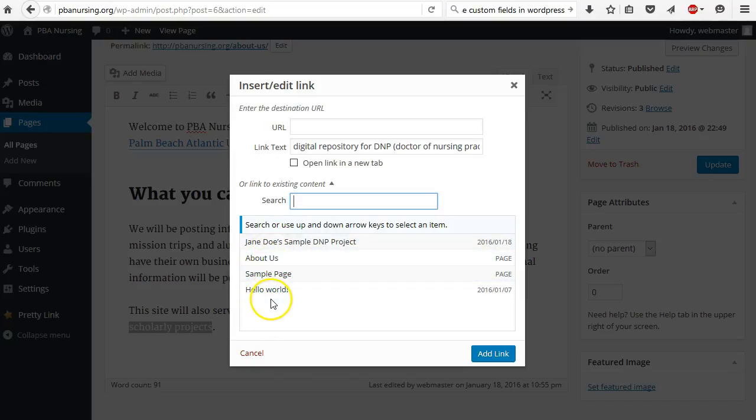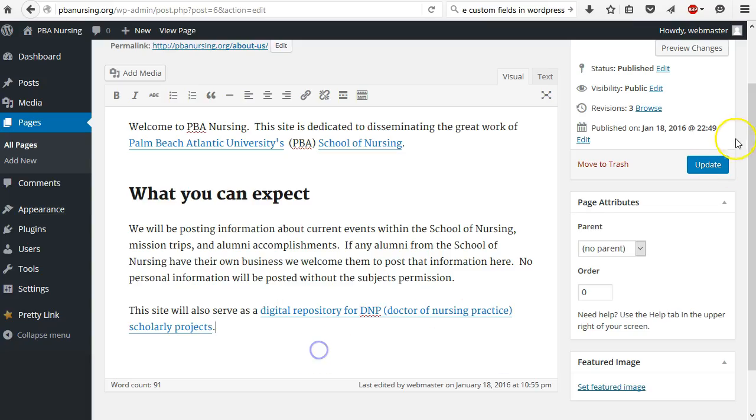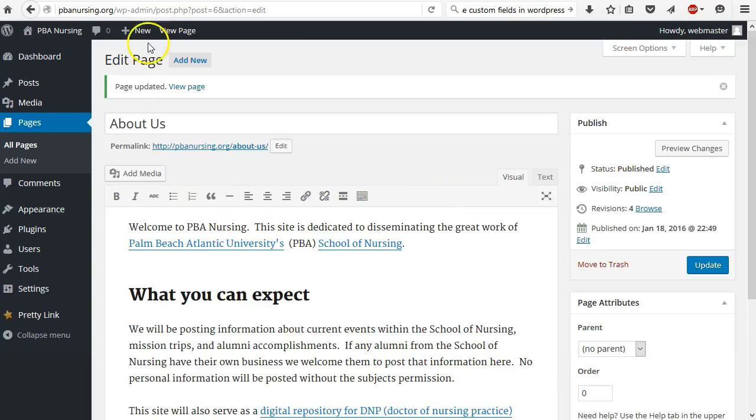So if you want to link directly to another page, you can do that. In this case, we're linking to a category. Categories aren't considered content, so we're just going to have to paste it and click Add Link and then Update. All right, so let's go ahead and view that page.